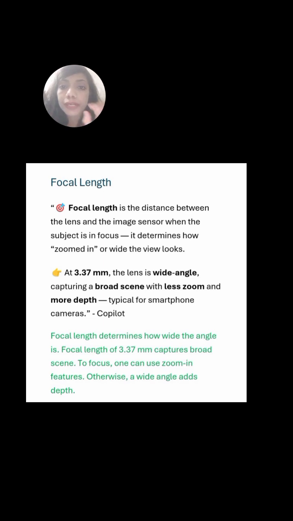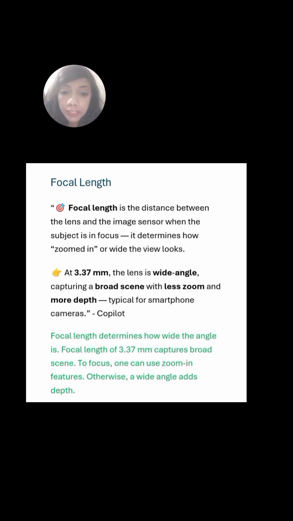If you want a focused frame, 3.37 is not going to work until you zoom in. With a focal length of 3.37 millimeters you have wide angle, but if you want to zoom in, you can use the zoom feature. Otherwise it's going to take a broad scene, with less zoom, and add more depth in the sense that it fills the frame with a lot of detail.